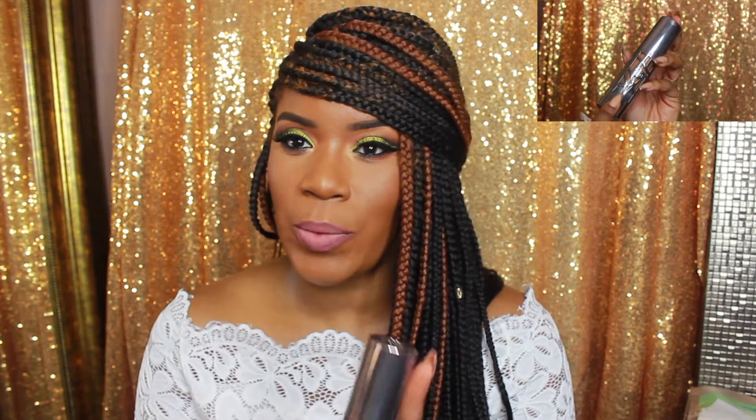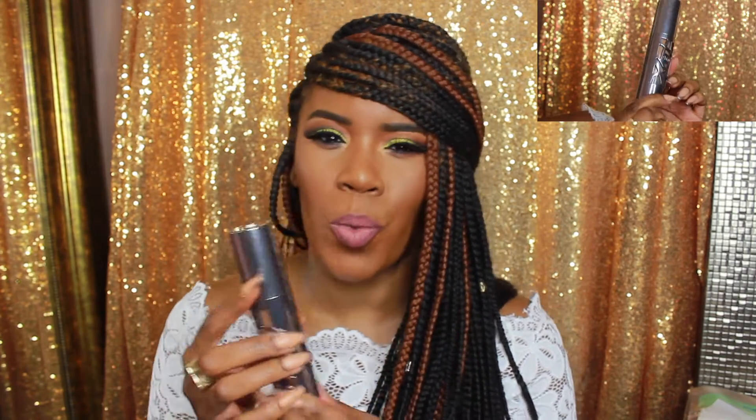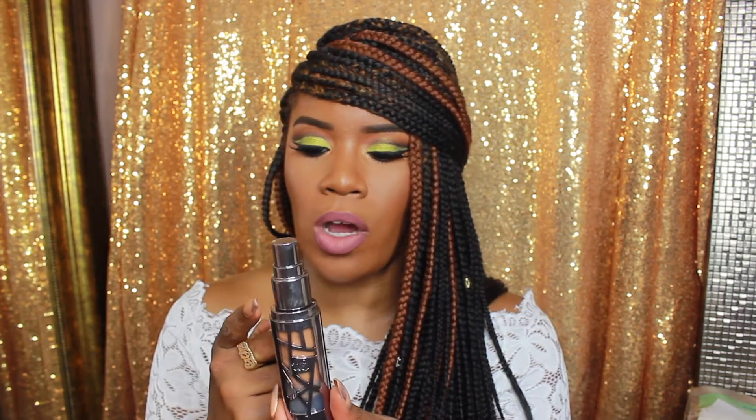It is their All Nighter Waterproof Long Wear Liquid Foundation, and it looks like this. I am absolutely in love with this foundation as far as the packaging goes — it is absolutely beautiful and different, and definitely looks like something you would want to put on your vanity. I wouldn't mind packing this to go; it is very secure. The top has two or three grooves around the edge which help secure the cap in place so you don't have to worry about it opening up during travel.